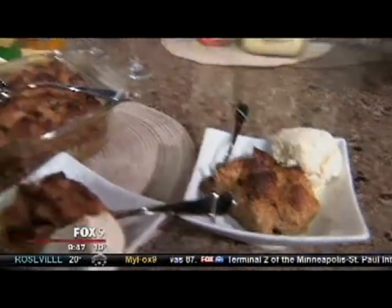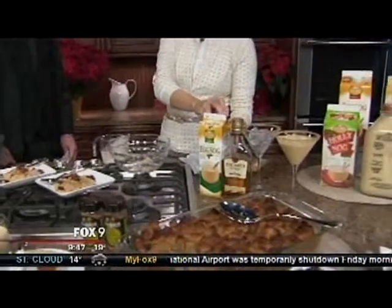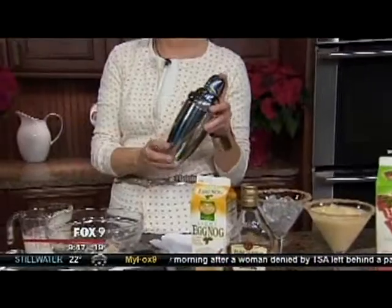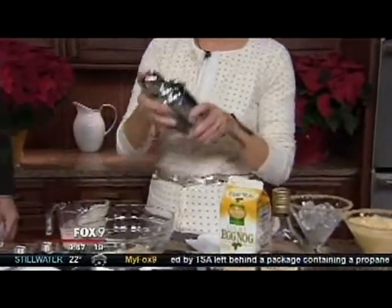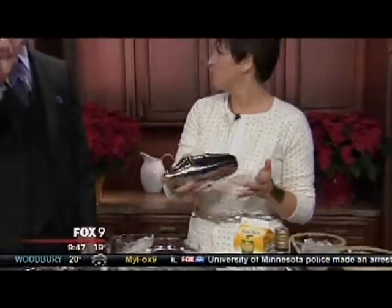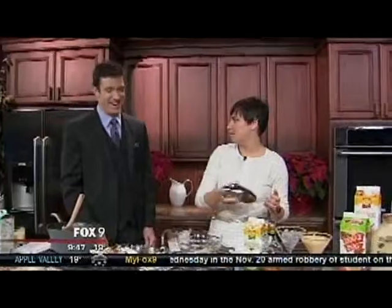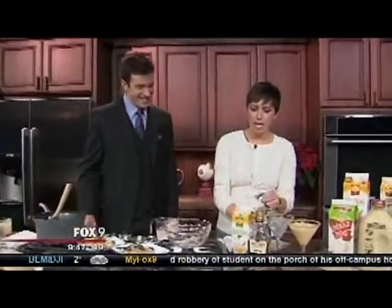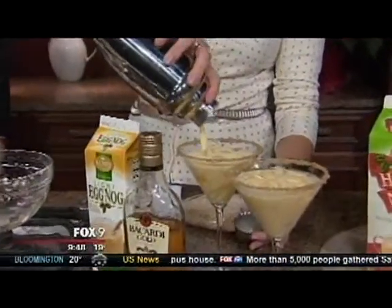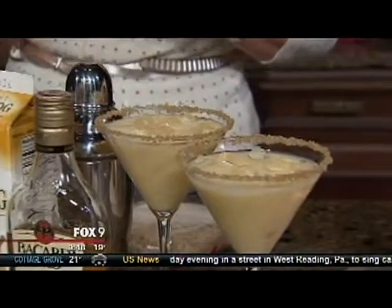You could also do one of everybody's favorite things — just make it into a cocktail. You've got to add the alcohol. This is a good use of the light eggnog, because sometimes adults think it's a little too sweet and creamy. We've got ice and a shaker with a little bit of rum and eggnog, and we're just going to give it a shake. The nice thing about shaking it with ice is it thins it out just a little bit, makes it a little less sweet and less creamy. Of course, the rum's not going to hurt either. You can use whiskey, rum, brandy, whatever you want. Then pour it into a glass full of ice rimmed with coarse sugar and nutmeg. It's a great little holiday cocktail for Christmas Eve, in front of the fire.